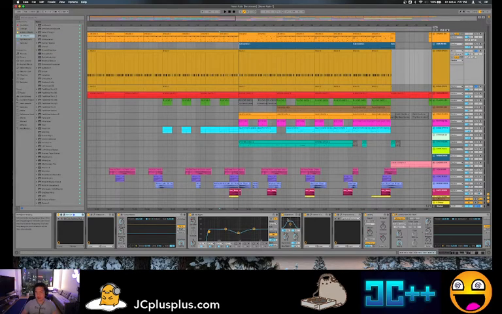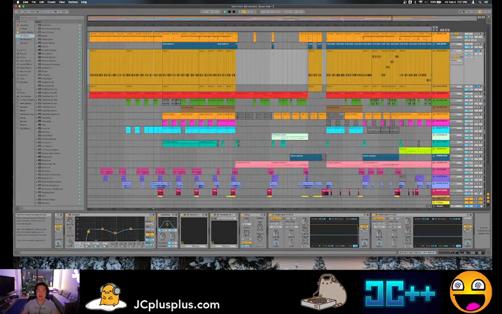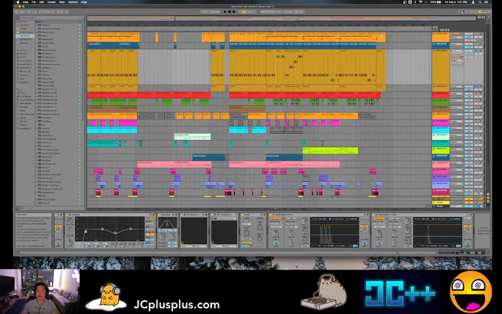Compressor, EQ, typical stuff here, some overdrive, Ozone Imager, Transient Master, typical stuff that you see on a lot of my tracks. And then I bass monoed it, sidechained it. So that is the bass line. You know, my favorite part is in the third section here, when it's changing chords and stuff.